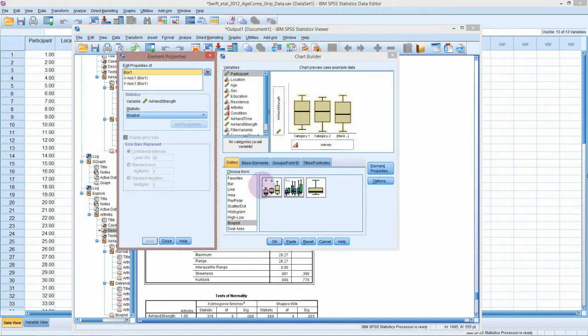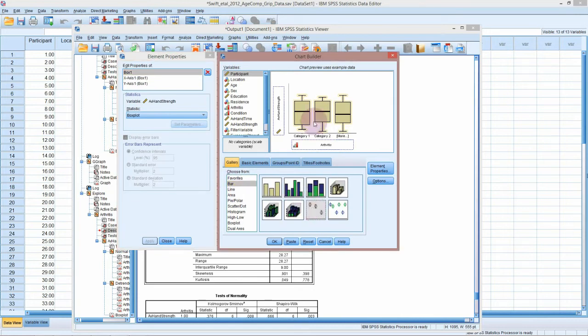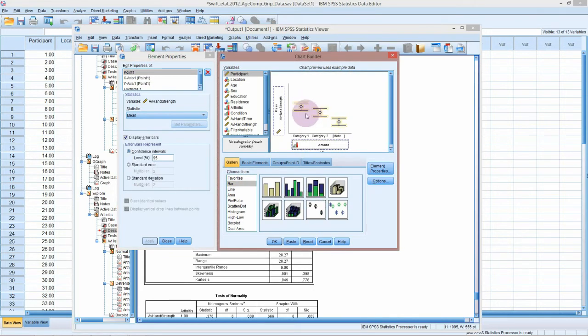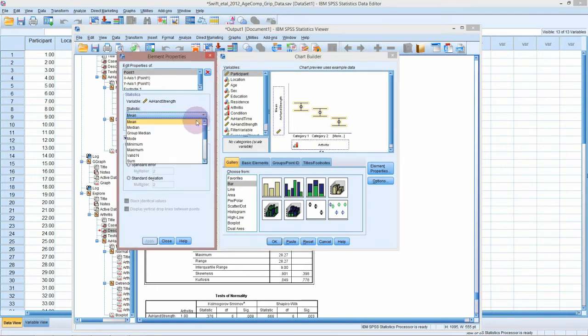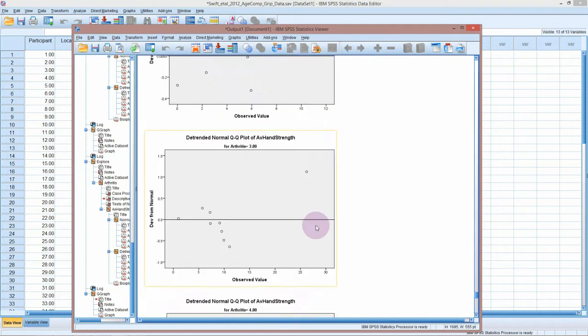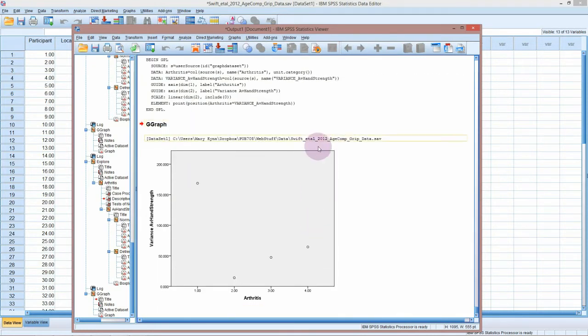If we go to the ones that we've been using for the errors, the mean with the confidence intervals as error bars, you'll see here that we actually have the option to change the mean to variance, click apply and OK, and here it's going to give us just one symbol for each of the variances. So we see the variance is high for group 1, low for group 2, this was the one with no outliers, high for 3, and 4 was the one that was quite spread out.